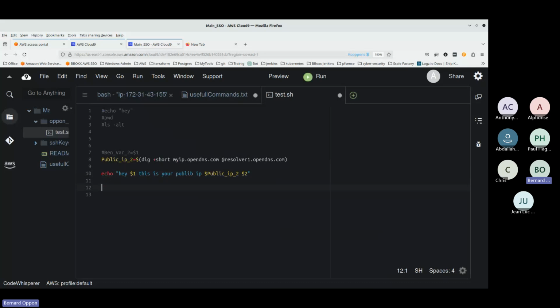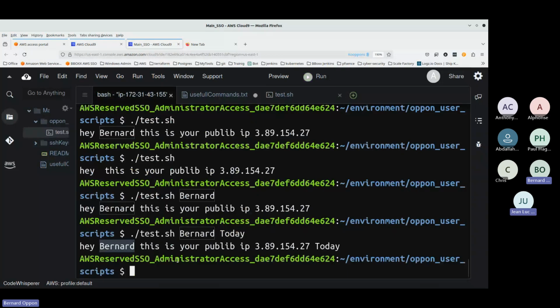What we're going to do is tell the system that the username we want to create, we want to collect it from there. So we say, I want to create the user and I want the name to be the name that we pass in the file. So if I run this, it will go and create that user. I just need to put the name of the user here.